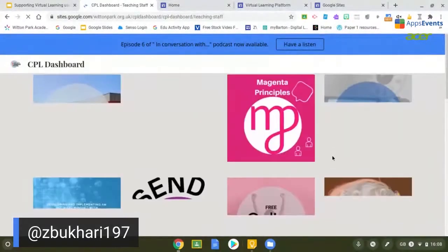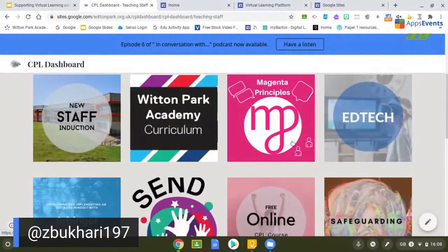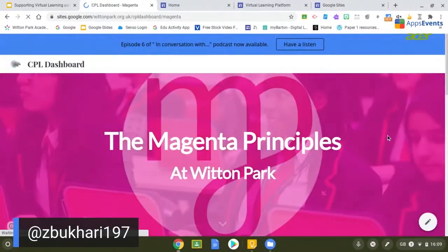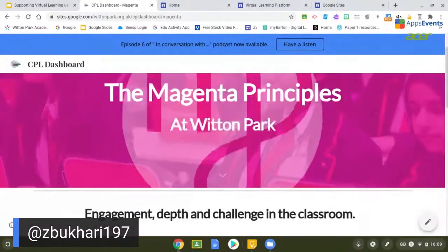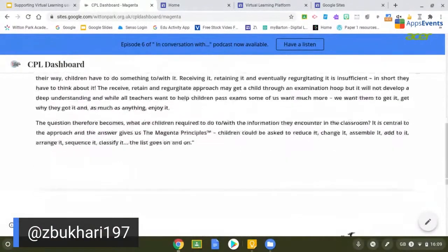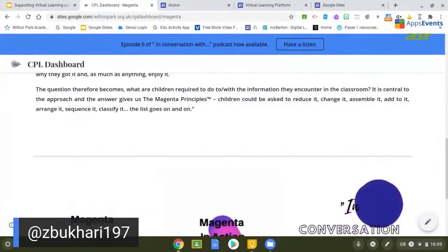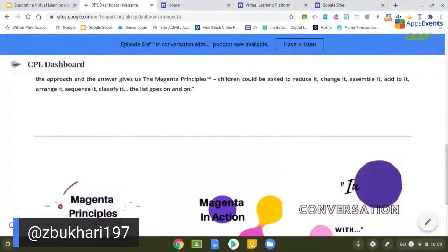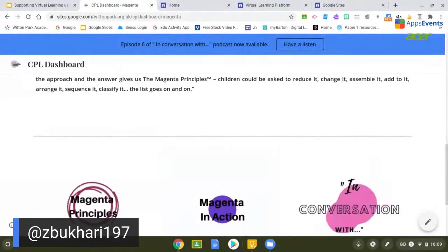We then have various things that we are doing within our curriculum. One of the main focuses as a teaching body is a book that we've been reading, called The Magenta Principles. We didn't just give the staff a book to read and ask them to read it. We really started to utilize that book and dug deeper as to what teachers' thoughts were, and started up a conversation and got staff to collaborate.